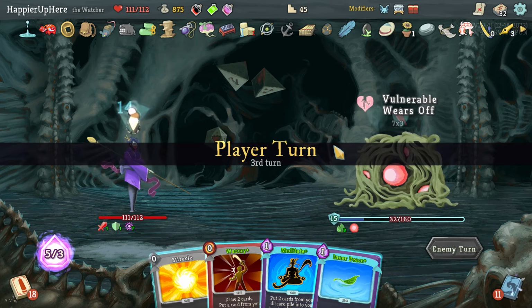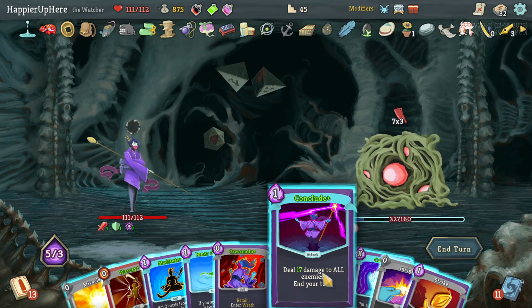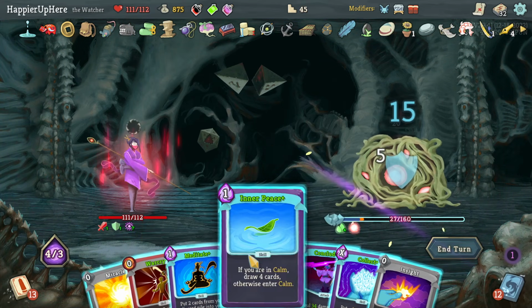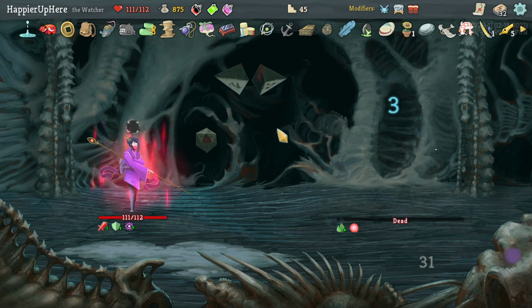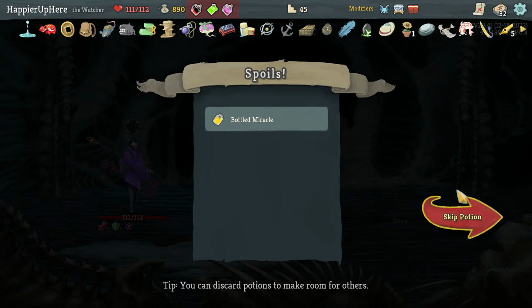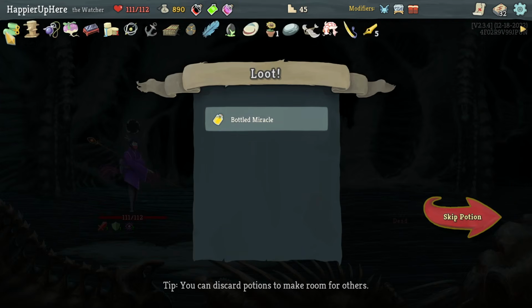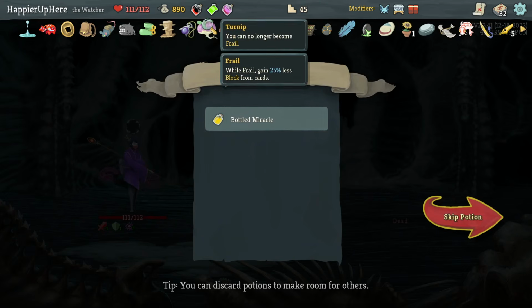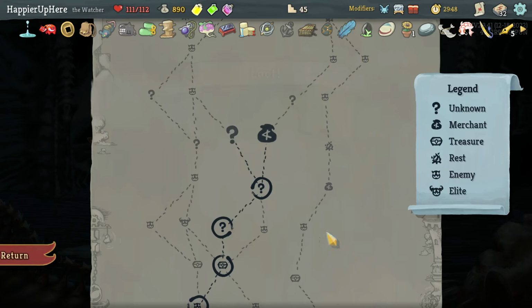Extra card draw. Okay. And then here, Conclude with Crescendo is not enough. Let's do a Strike and then a Conclude. Beautiful. Alright, got a curse out of that. Even more max HP. We got Mercury Eyeglass: at the start of your turn, deal 3 damage to all enemies. A Bottled Miracle, which, you know what? I have an Ice Cream, right? So Bottled Miracle is actually not a bad idea. Probably better than the Fear Potion, right? I think so. Let's get rid of the Fear Potion and take the Bottled Miracle.